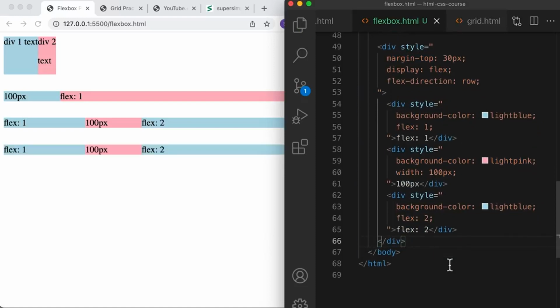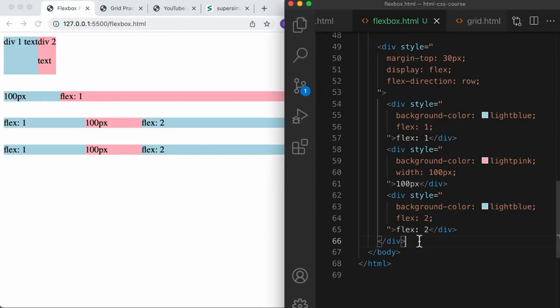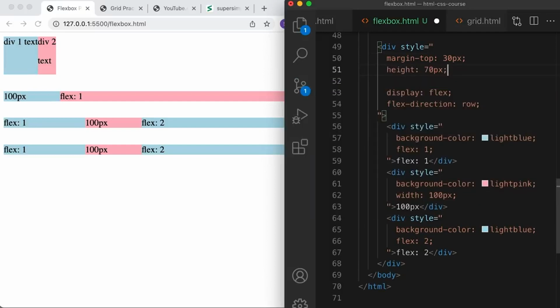Now for these next examples, we're going to use them to learn how to create the header up here. So first, let's create something that looks like the header. We're going to create a box that has roughly the same shape. So we'll go into our file here, and we're going to make this Flexbox have the same shape as a header. So let's set the height to 70 pixels.